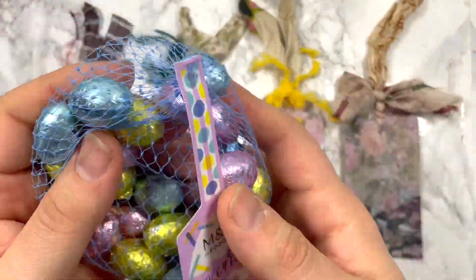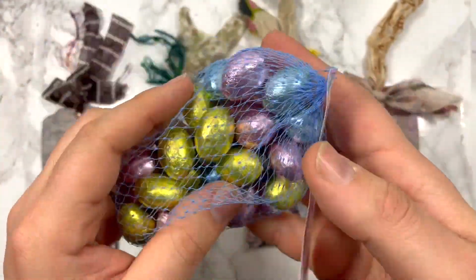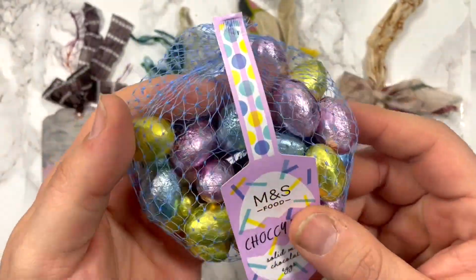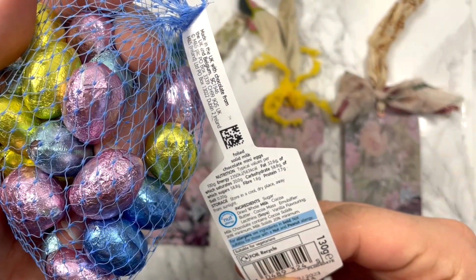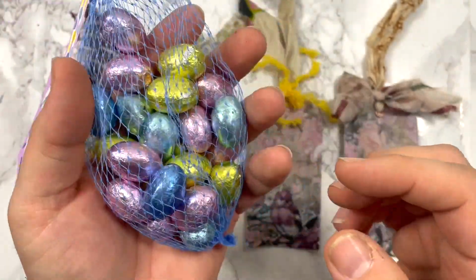So we will play with this next week. I might have to try one to make sure it's safe. But yeah, I'm going to have a little play with this today. 563 calories. Wow, but who cares?